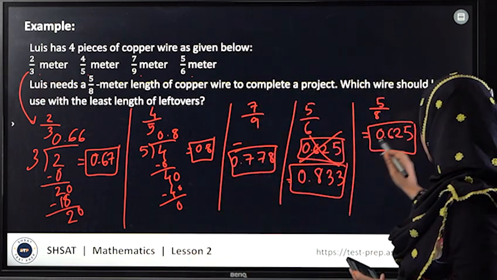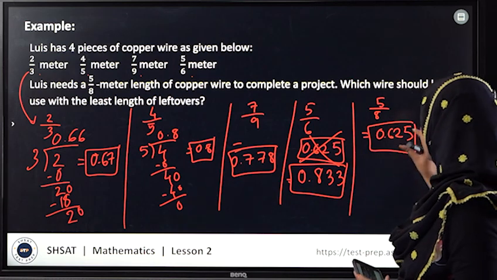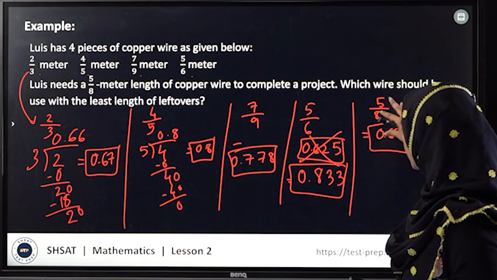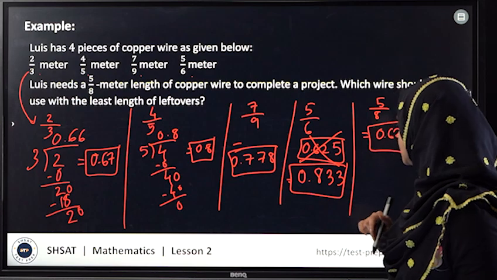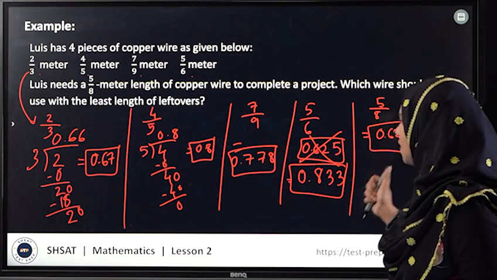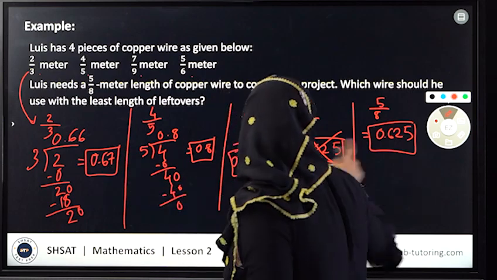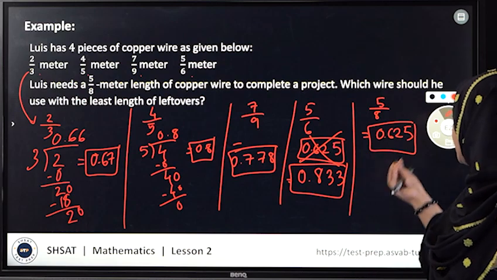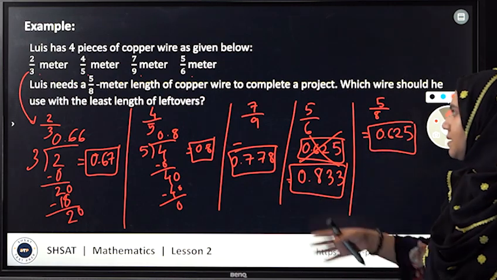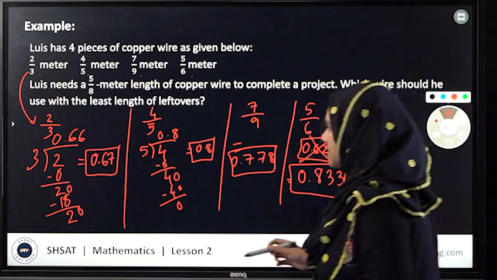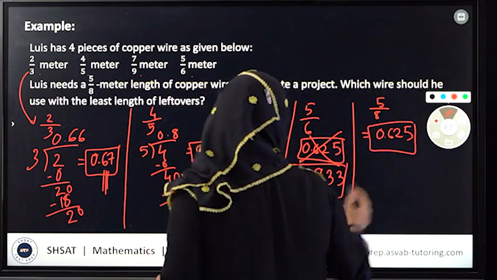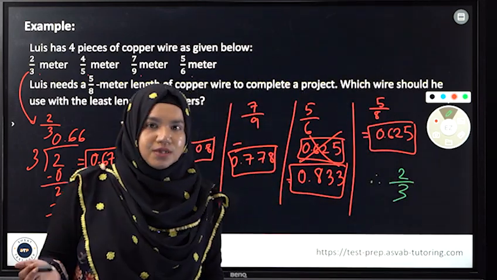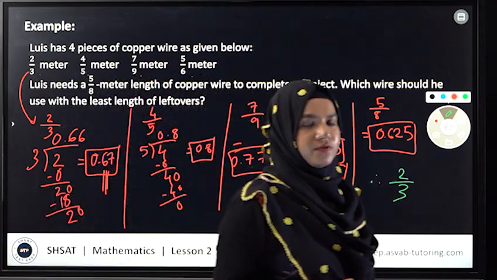So now, these answers are not supposed to match, but if you look at the one that gives you the least amount of corrections, you can actually take either of these lengths because all of these are bigger than this. However, this is actually giving you the least amount of difference. You would only have like a 0.02 or 5, something like that. So you can just keep that off. So the least length of leftovers is, as we can see, 0.7, or my correct answer is going to be choosing the 2/3 meters of copper wire, so that we have the least amount of leftovers.